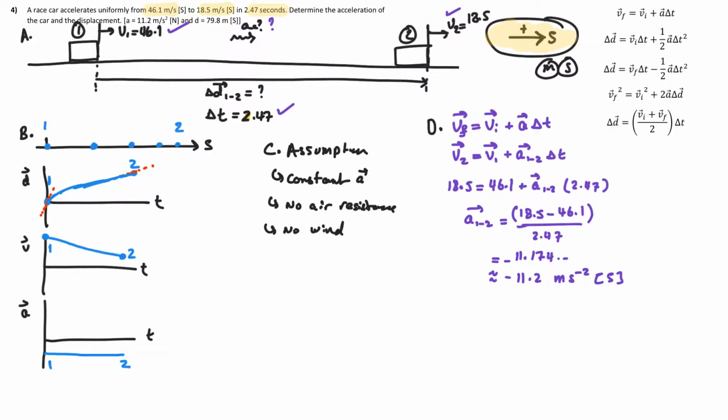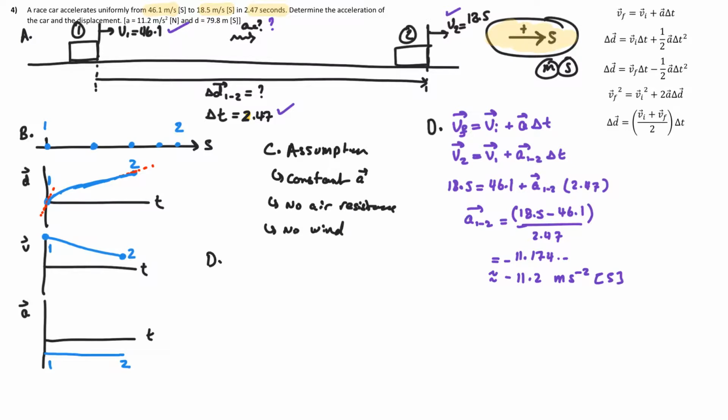For this part, we also need to find the displacement, and to find the displacement, I need an equation that doesn't have acceleration in it, because I have this information. So this one has acceleration, acceleration, acceleration, acceleration. I'm going to use this one. And just so that I have a little bit of space here, I'm going to do that here.